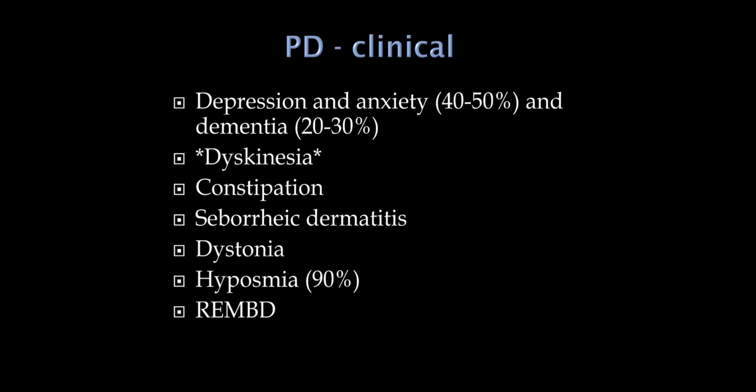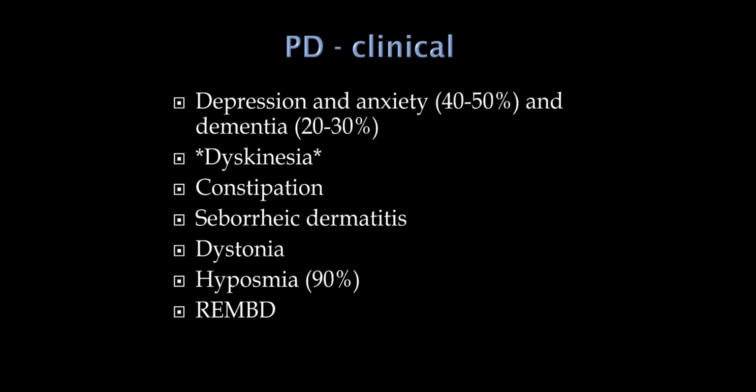All right, but a lot of other things go on in Parkinson's, and these are all very common. So depression, anxiety, dementia, importantly, occurs later. That's not an early manifestation. Dyskinesias is something you only see when you give a patient dopamine therapy. Because there's less dopamine, dopamine receptors are upregulated, and so when you give a patient dopamine, they have these extra kind of writhing movements from excessive stimulation of dopamine receptors.